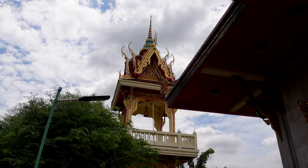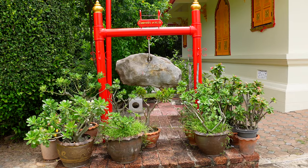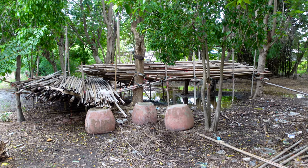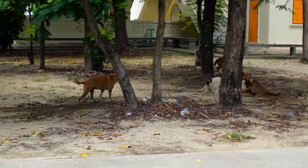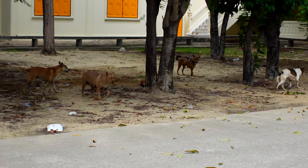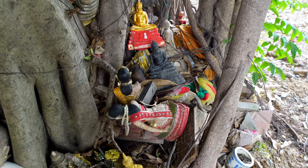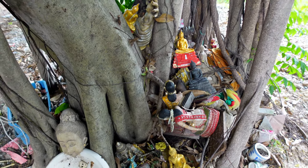This is the classic bell tower you're going to see at most temples here in Thailand. Behind the temple's garden, we stumbled upon some building materials stored up for something. There were more dogs on the temple grounds than I would normally be comfortable around, but they were pretty chill. This isn't just random junk stacked up — Thai Buddhists believe that when you break a religious statue, you shouldn't throw it away. They stack them at a tree in their local temple.